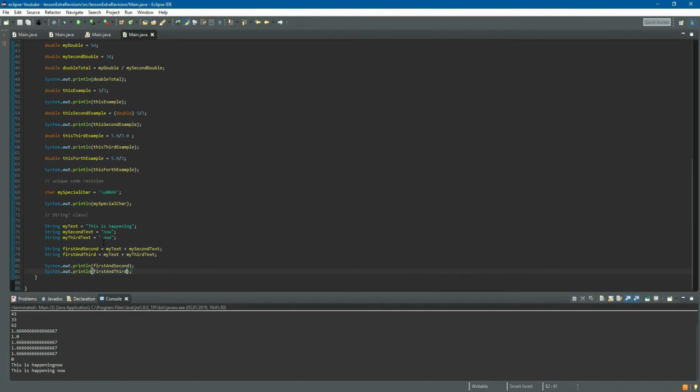So keep in mind, if you want to unite 2, 3, 4 or more strings in a sentence, then you should either put a space before the word or after the word. So like here, this would also work. Let's see it happening. See now, here we have one space, here we have two spaces.